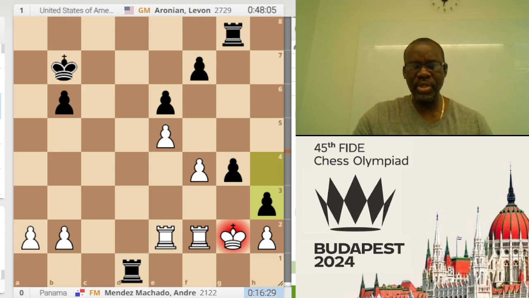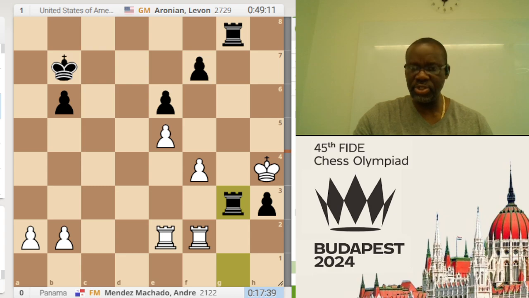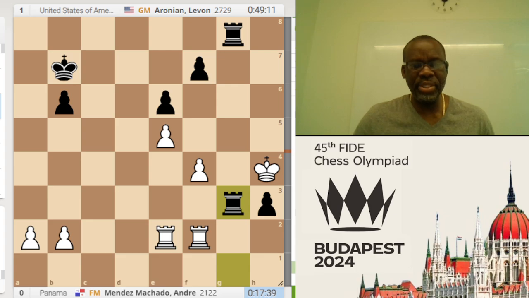So h3 check was played, king goes to g3, rook check was played, king goes to h4, pawn push. The idea of the pawn push is to make sure this king doesn't have this file. For example, if pawn takes, what's going to happen? Rook takes g3. This king is limited. That's the bottom line. After rook takes g3, Panama Mendez gladly resigned because he cannot stop checkmate.